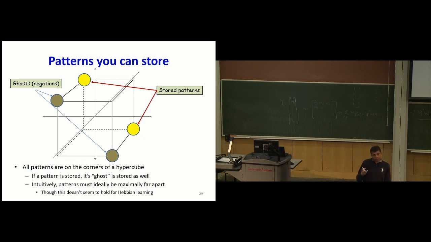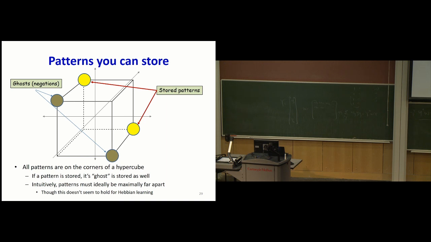Can you come up with a pattern that differs in more than these many bits? Not really, because if I make this 1, 1, 1, minus 1, minus 1, minus 1, it differs from these in 3 bits, but it differs from this in only 1 bit. So the best you can do, for two patterns, is to be n by 2 bits apart. Right? Stephen, make sense?